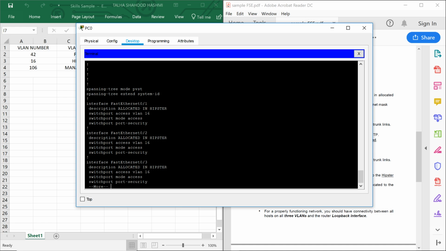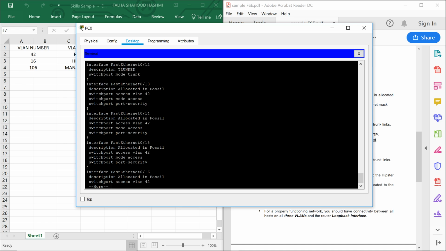Just make sure that none of the ports are left behind, so all the ports must be configured with something. And port vlan 106 management, yes, banner motd. Yeah, that's all for switch 1, which is ALS.